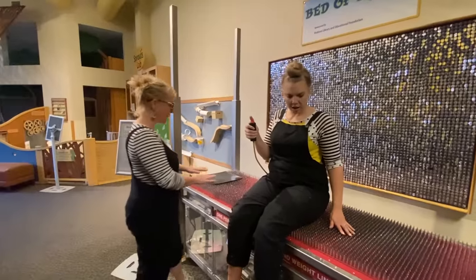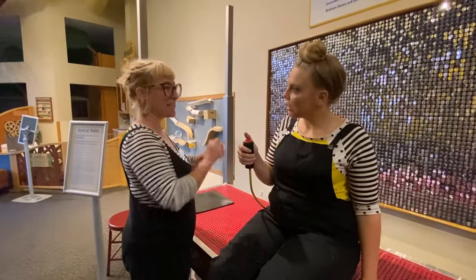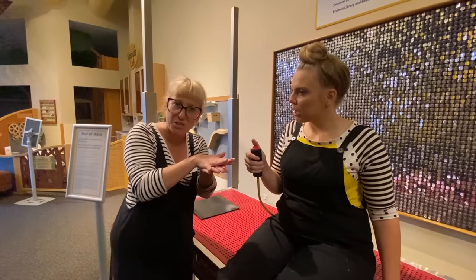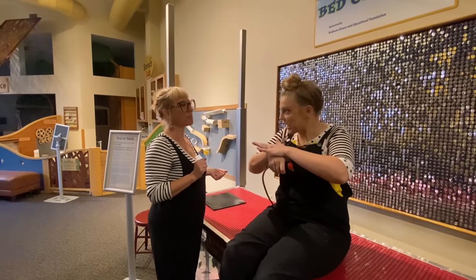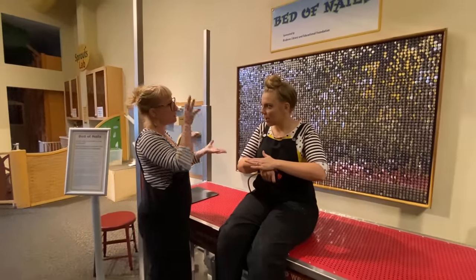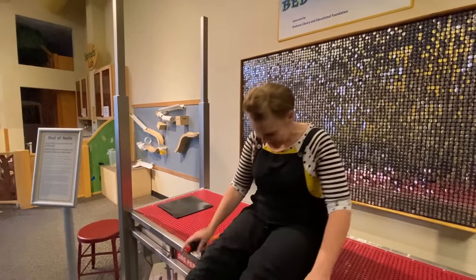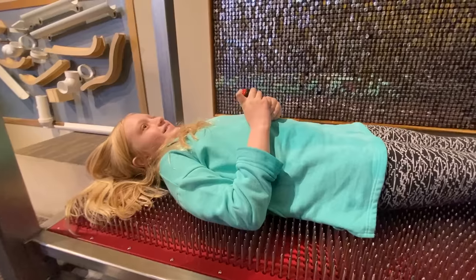And that's because when you lay your whole body weight across the whole bed, it displaces your weight. So it gets distributed more evenly, so you don't have as much weight pushing down. So the nail doesn't poke you. Right. There's not as much weight on it. Exactly. So when you have just your bum and the nails, you feel it more because more of your weight is concentrated in a single area. That is cool. And still a little scary, but mostly cool. Here they come. Whoa!